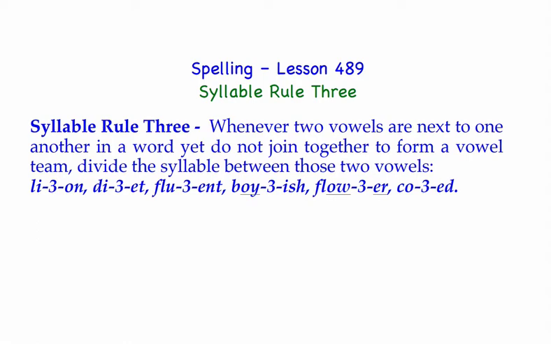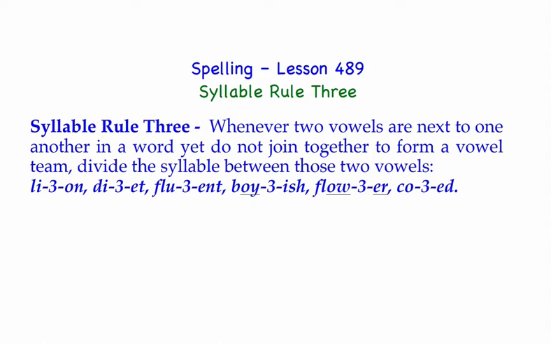And then finally in the word co-ed, OE is a team we've had before as a vowel group 4 team, where OE represents the sound O as in toe. But in this word, we can see that it's obvious that O and E are not going to join together and form a team. And instead, the O represents the long sound in co-ed, and the E represents the short sound. So as I was alluding to just a bit ago, you have to treat these situations on a case-by-case basis. In the vast majority of words, if you see OE, OE is going to form a team. But there will be situations such as in the word co-ed where that's not the case. And when it's not the case, then you have to make the adjustment mentally and then mark it accordingly.